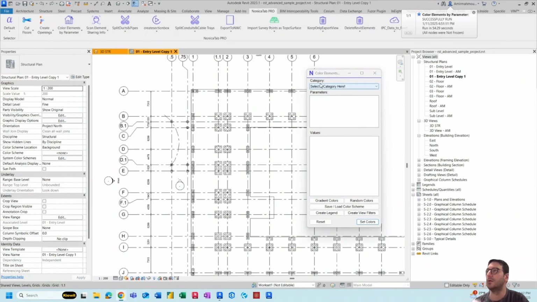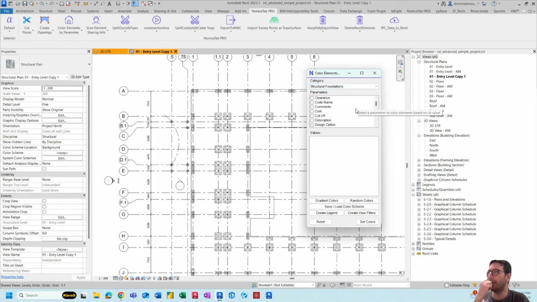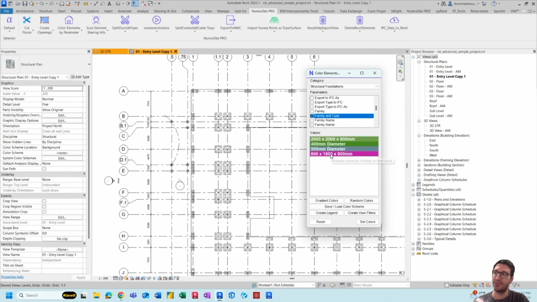So now the application is ready. So we can select, for example, we have the structural foundations in this plan, so it's better to select the structural foundation, and then we can select, for example, family and types, and then it generates automatic colors.